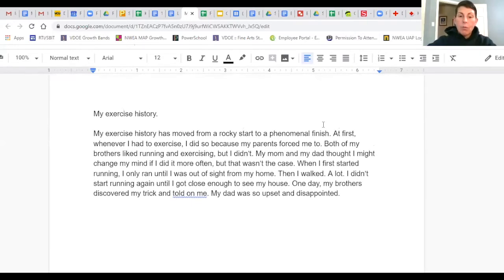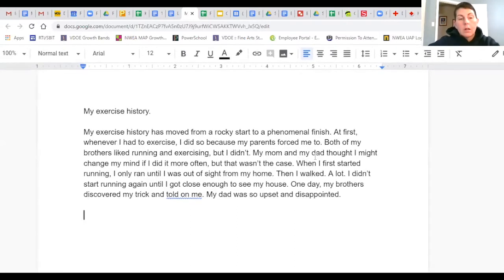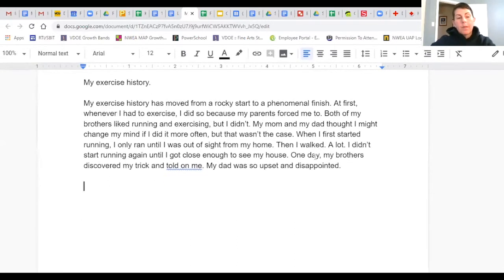But now I want to move on to my second topic, that I've gotten much better and now I'm a finisher, like I'm a strong finisher. So I think I need to think about how I got to the point where running became easier for me and how I started to enjoy exercise more. I'm not sure if I really want to talk about all of the time that I spent in high school exercising because I really still didn't like exercising in high school.